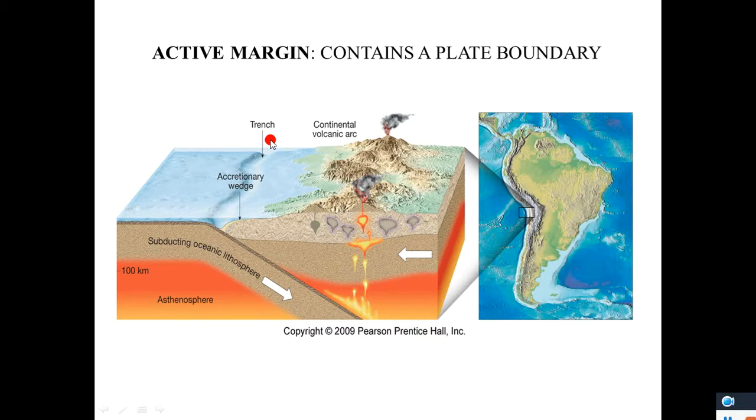So along the active margin you get the accretionary wedge. All that is present here gets scratched up and it comes up here in the form of accretionary wedge. You have already studied this, and you will also study this in geodynamics. I have already told you a lot about accretionary wedges. And then going away from here, you get the continental volcanic arc, which is formed due to partial melting of the subducting oceanic lithosphere. Okay, so here you get the mixed andesitic volcanism.